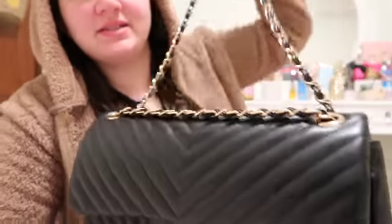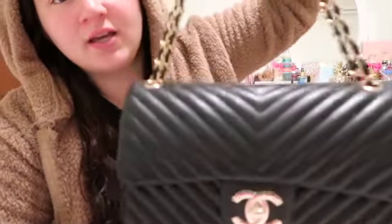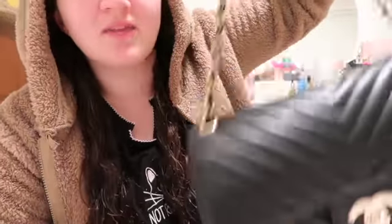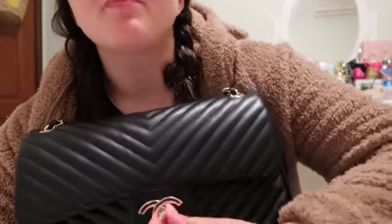This is how you style it — you could style it as a two-handle handbag kind of thing, or you could do it like this, which I usually do because it's easier. This is an amazing bag because it holds a lot inside and it's so soft. You don't feel like you're carrying a bag — it feels like you're carrying something really elegant, soft, easy to handle, and just lightweight.